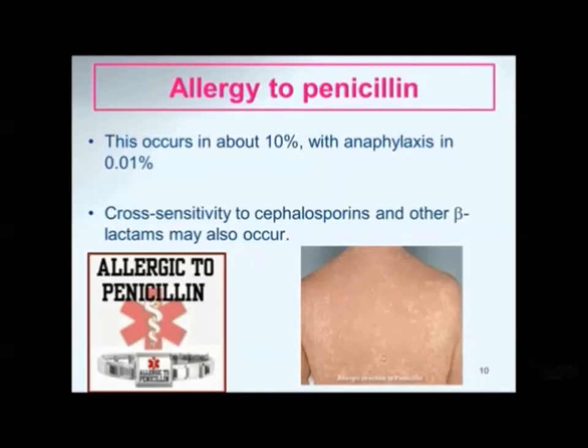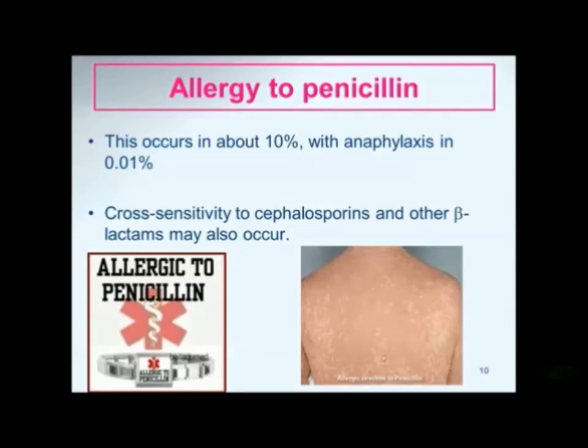Anaphylaxis, which is your systemic hypersensitivity response, which can be life-threatening and which would occur on the second exposure to a drug that you're allergic to, occurs in many fewer people. So 0.01% roundabout would be the rate at which penicillin would actually cause full-blown anaphylaxis. But 10% or so of people do have allergy to penicillin, which would mean that they really shouldn't use it again.